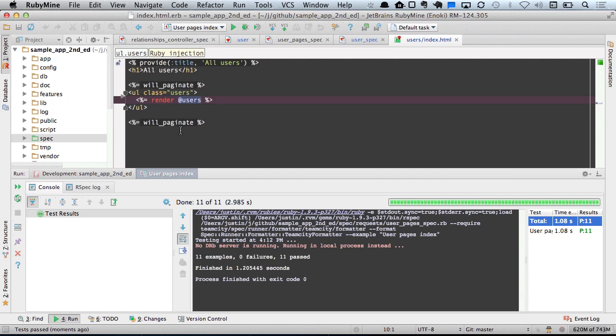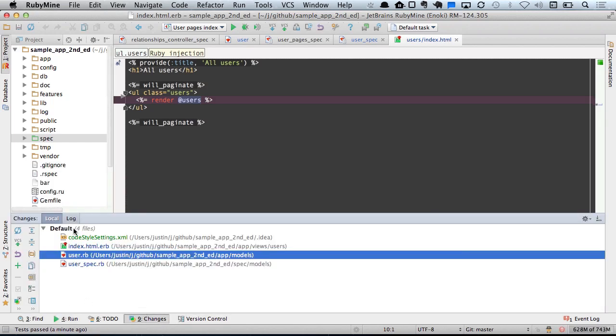So that's it for my little presentation on what are some of my favorite features of RubyMine. Let me just give you some food for thought. I'm going to take a quick look at my notes, and I'm going to give you a few other ones, just in case I missed any. Let's see. Oh, here's one that I forgot.